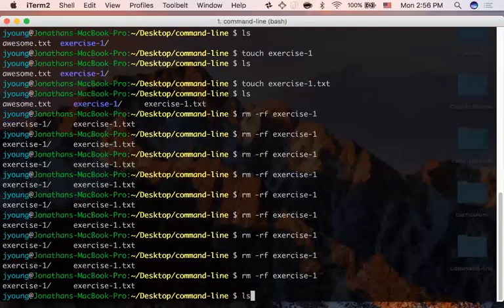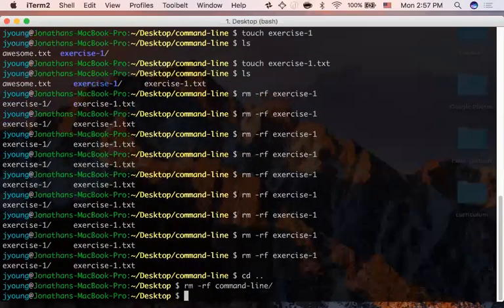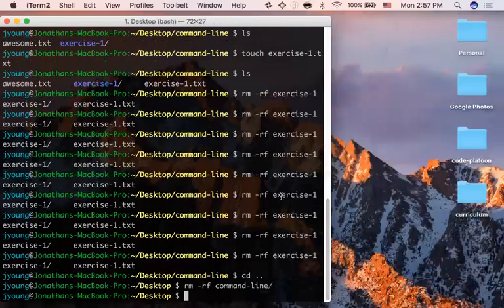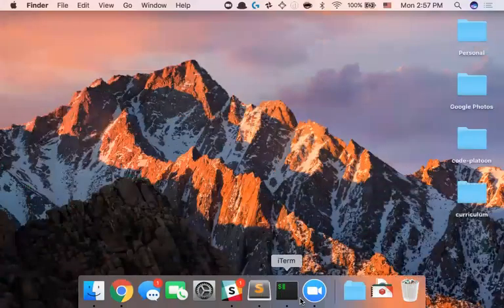All right, so I want to get rid of this because I don't want it anymore. So I'm going to cd up one level, and recursively remove everything inside of command line. So that entire folder is gone. So when you say you recursively remove, you're going all the way down? All the way down. So I start at a certain point, go inside every single folder, and delete every single thing inside of there, until there's nothing left.